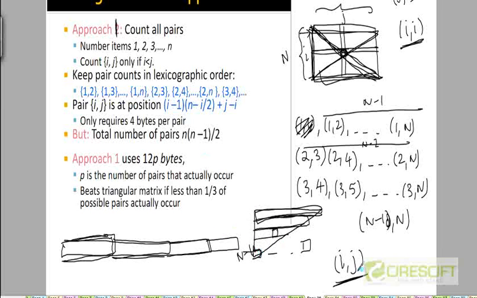Now, given a pair i,j, you can easily calculate what is the index in this unidimensional array where the count for this pair is being stored. I'll leave it as an exercise for you to figure out what will be the index in the unidimensional array for the count of a pair i,j, assuming i is less than j. Which index of this unidimensional array should we look up in order to find out what the current count is for this pair?